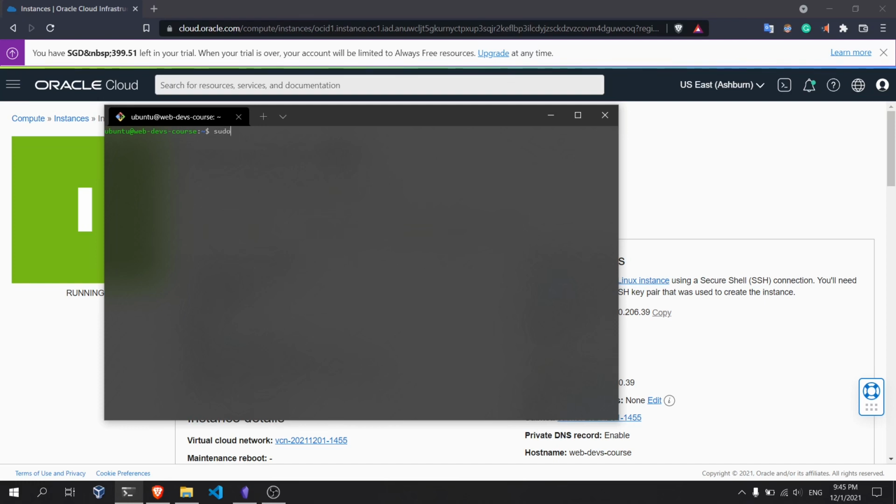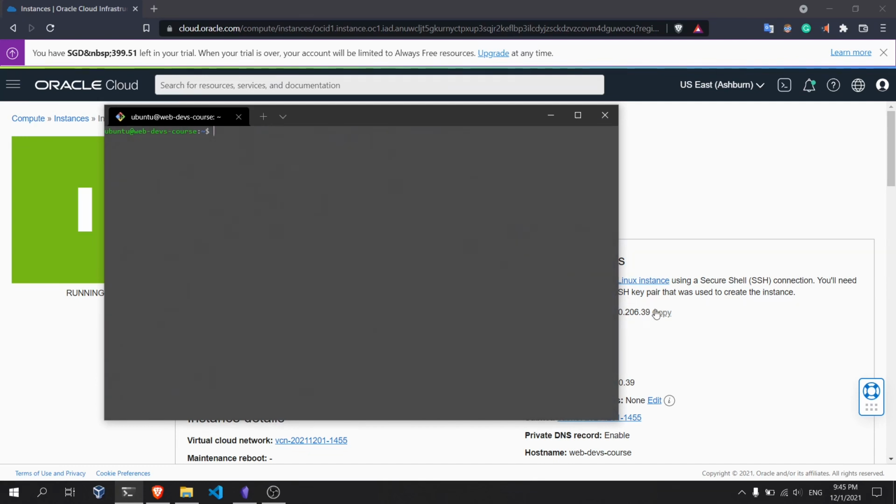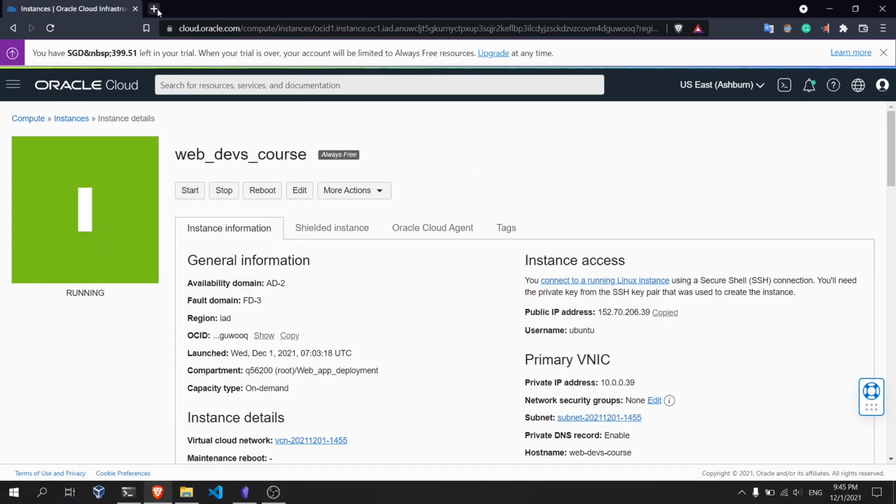To do that, we can use sudo systemctl start apache. Okay, so now the server should be running. Yeah, it's running.